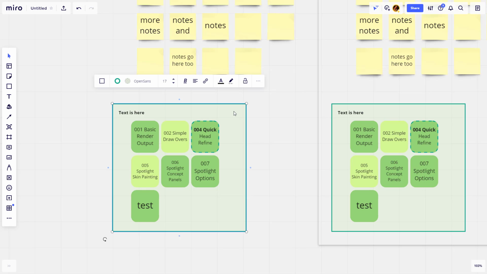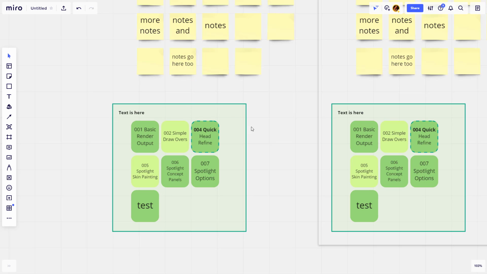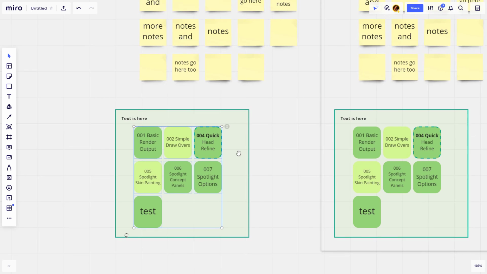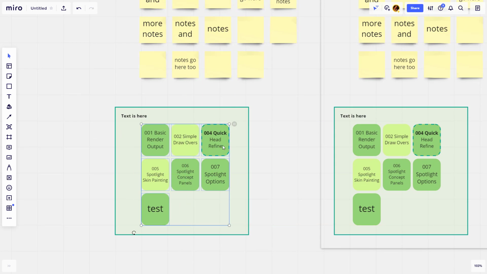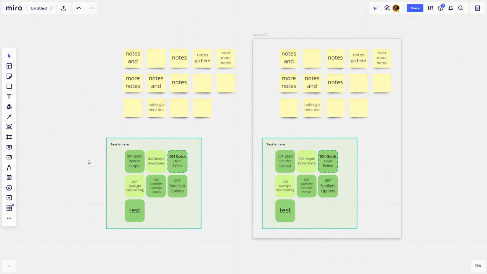So what I can try to do is, since we sent this frame to the back by right-clicking and sending it to the back, you can select that, go ahead and lock it. And so now when I hold down shift and select these, it's not going to select this back frame here. It'll only select the contents. So that's another useful feature of locking. And again, just select the object, long press to unlock, and you're back where you started.